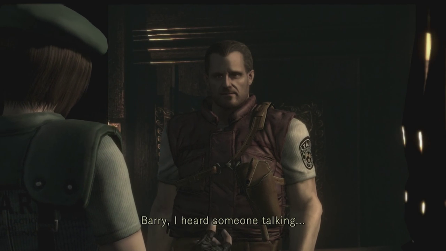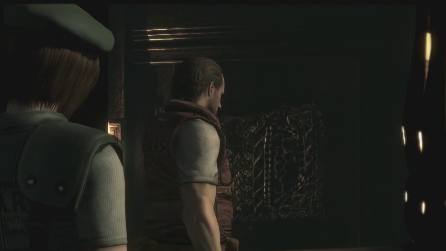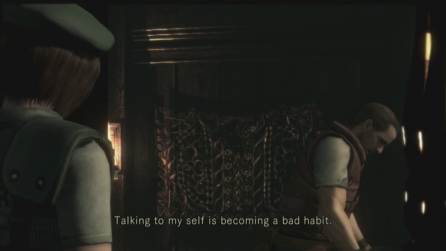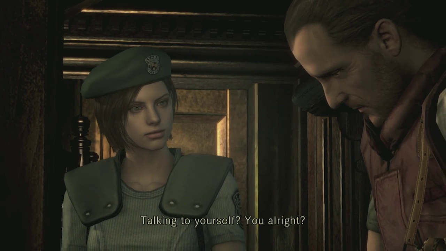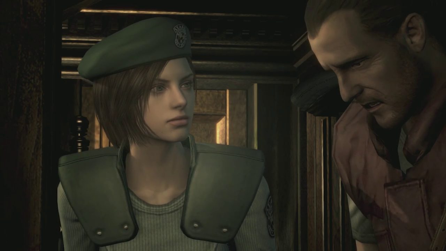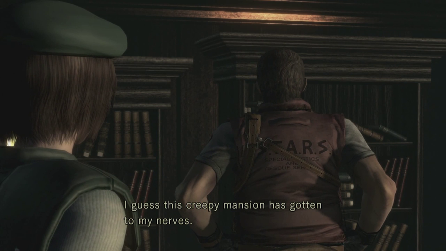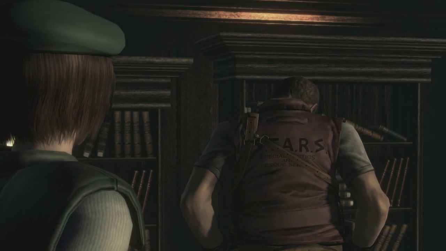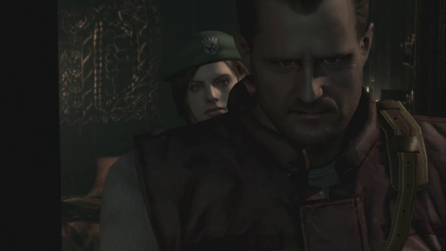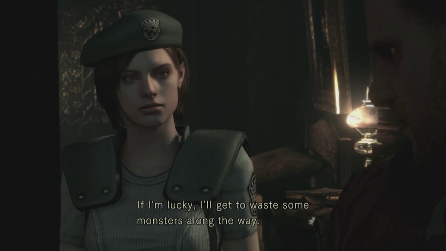Jill! Barry, I heard someone talking. Oh, you heard. Shit. I think age is starting to take its toll. Talking to myself is becoming a bad habit. Talking to yourself? You alright? What's gotten into you? I'm getting you worried, aren't I? But don't, I'm alright. I guess this creepy mansion has gotten to my nerves. Anyway, I think I'll go outside, get some fresh air for a change. Barry, stop walking away, please! Don't worry, I'm just going to get some fresh air. I'm lucky I'll get to waste some monsters along the way.